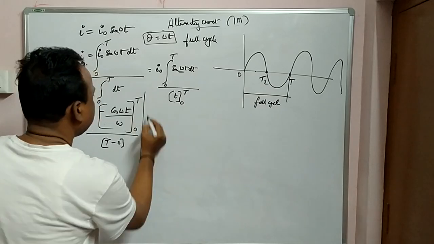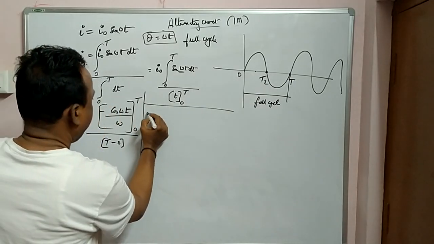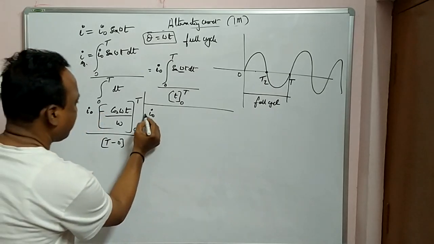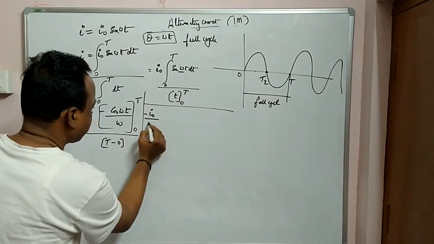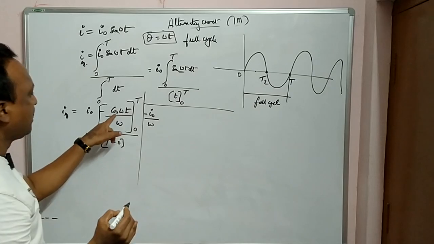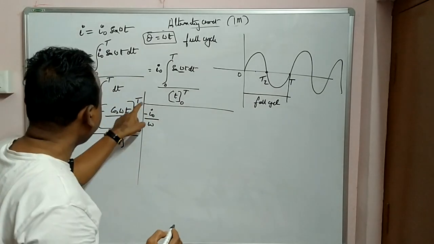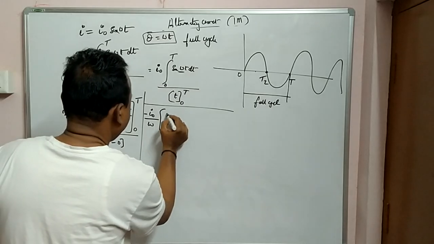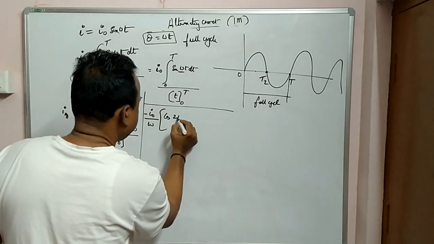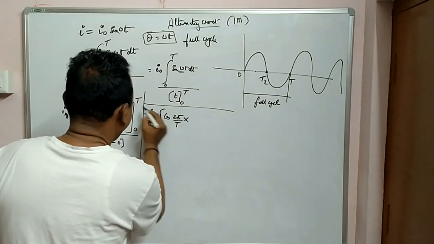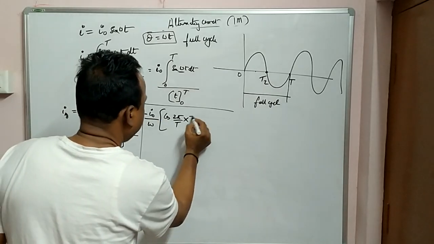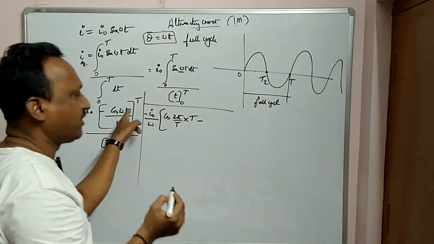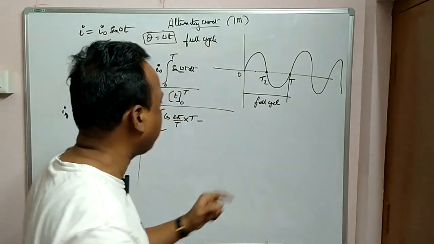So again I0 into, there is a minus here, right? I'll take it outside, minus omega also I'll take it outside, and inside what is there, cos omega t. So in cos omega t, first upper limit minus lower limit. I'll put the upper limit, cos omega, also I'll write the change as 2 pi by T, upper limit in place of small t, minus the lower limit in this small t. Here, if we put 0 in the lower limit, what is it? cos 0 is 1.